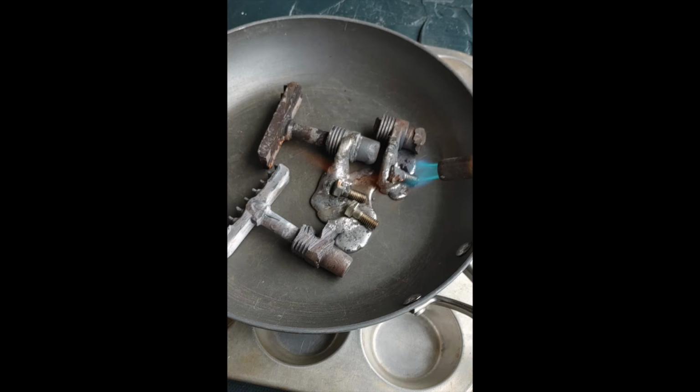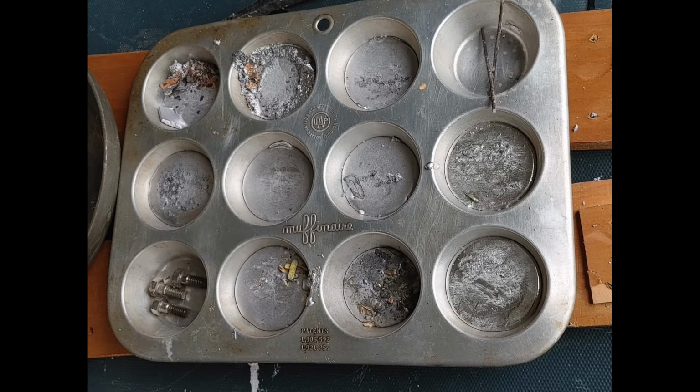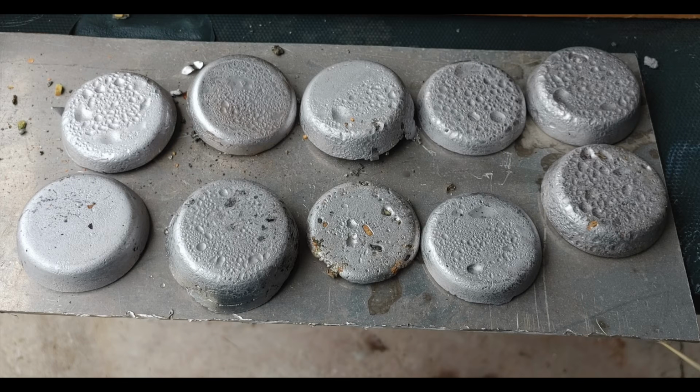Quite a long process, and as I melted all of the usable lead pieces from the battery, here you can see I started pouring them into the muffin tray, different ingots, solid lead ingots. There's some slag, some waste byproduct on some of them. You can clean that off later. Here you can see the finished product, those several ingots of lead that I'll be using to make fishing lures.